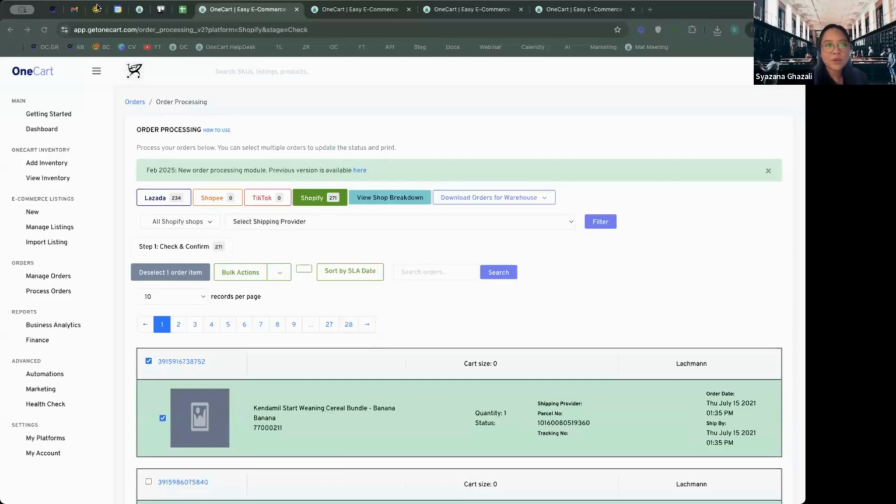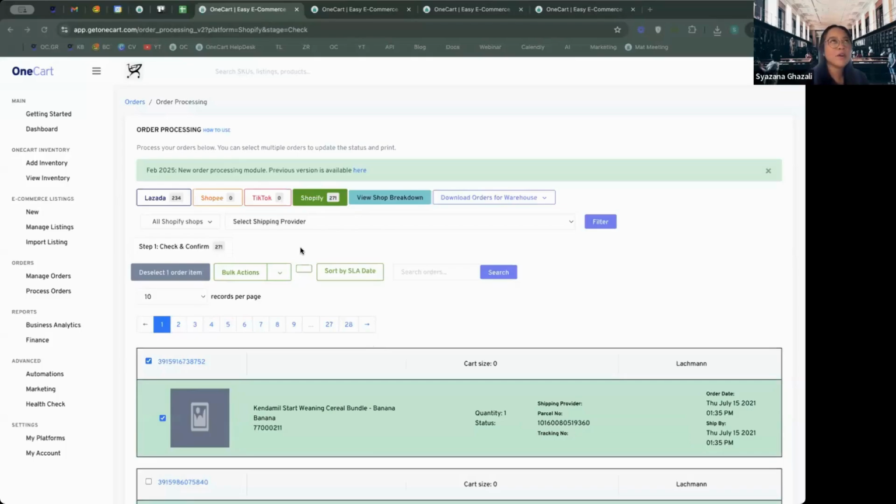And then you are able to see all your orders here that you will need to process. You will see the quantity, the variant, the SKUs are all here. People usually use this for pick and pack as well. It's easier for their guys in the warehouse.